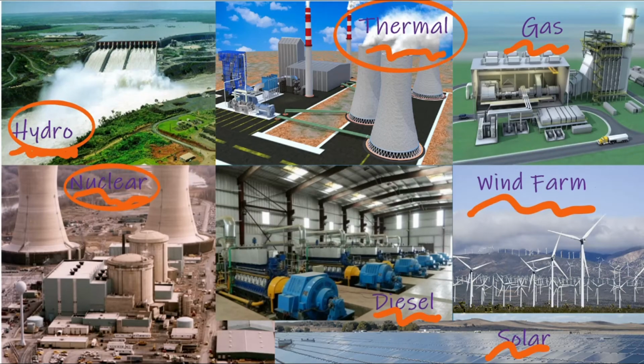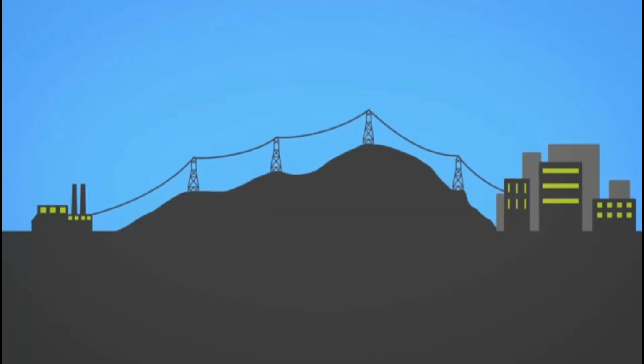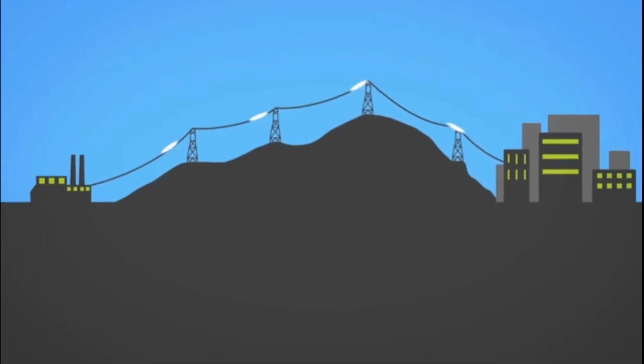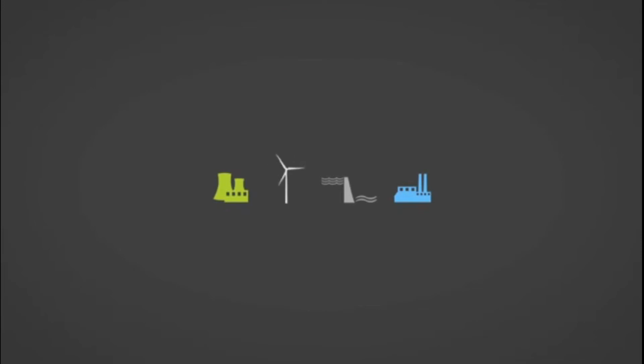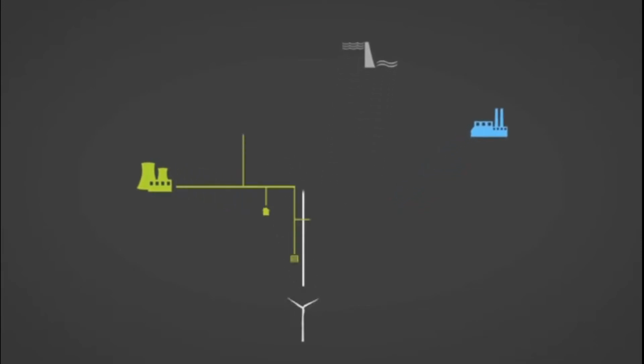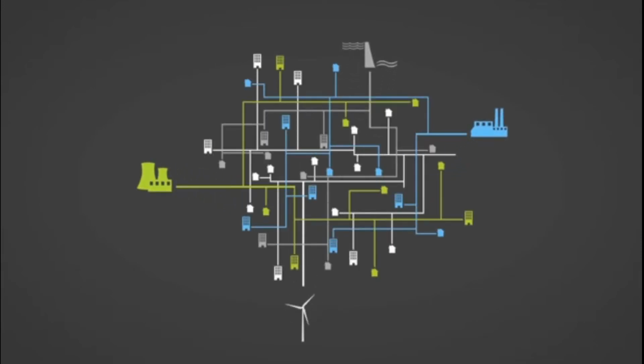In most cases, the renewable resources are located away from the load, and the power produced is transported to load centers by long transmission lines. On the other hand, the generating plants using fuel are built closer to the load centers, and the fuel resources are transported to the plants. Let's find out in detail how these power stations work.